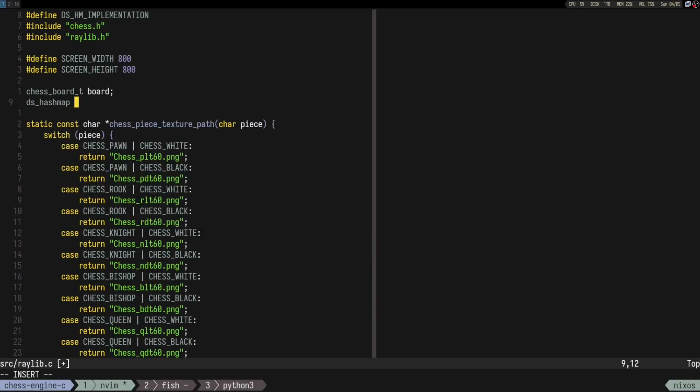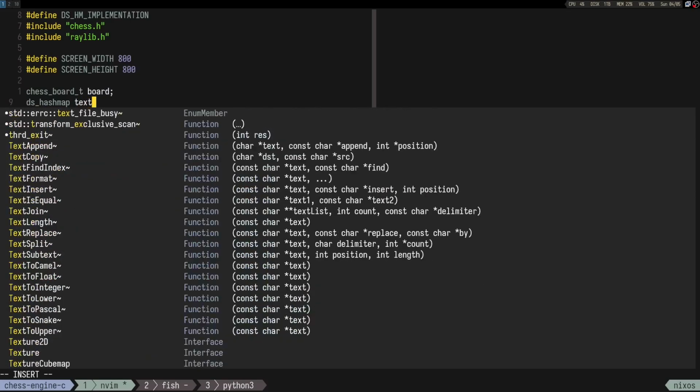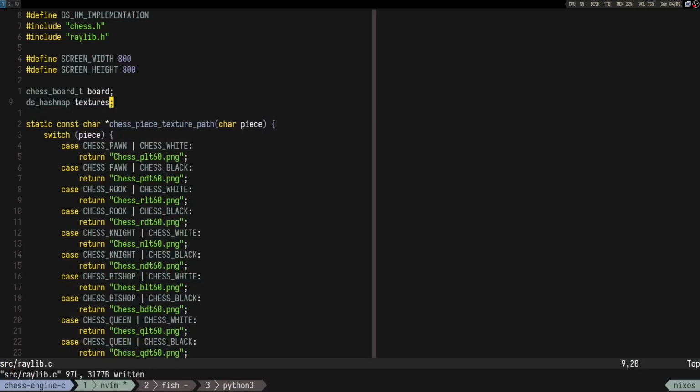ds hash map. Let's say we'll have a hash map called assets, or maybe textures.